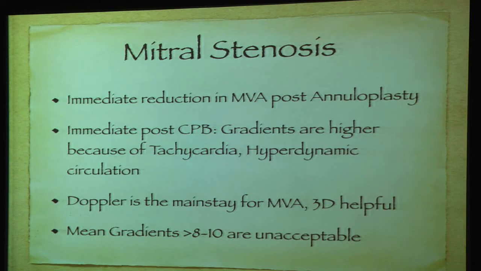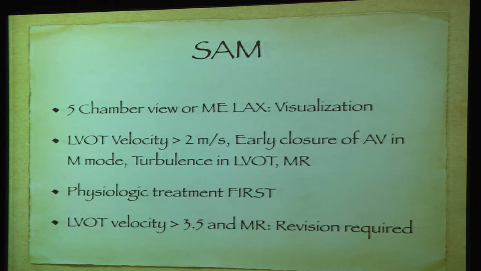Mitral stenosis: when you put in an annuloplasty ring, they all have a decrease in mitral valve area, so you will all have some gradient. Add that to the fact that you are immediately off bypass, tachycardic, hypotensive, on pressors, with hyperdynamic circulation, and that will increase your gradient as well. So give it some time. Doppler is your best friend. Do your Doppler. Mean gradients of 8 and above are not good. So that's what differentiates good versus bad.